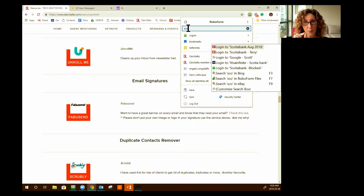And this is what I do with Roboform. Are you ready? Every time I purchase software, like antivirus, they send you the email with the link and the key, the code, right? I create just a little note inside Roboform, and I put what it is. I use Webroot antivirus software, and I put that as the title. Inside the note, I put the download, the key, and when I purchased it. Because now I have to reinstall software.